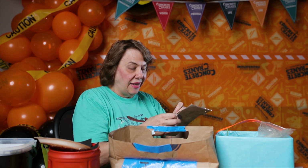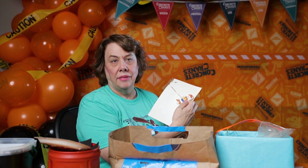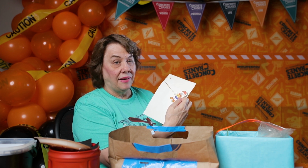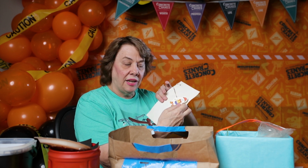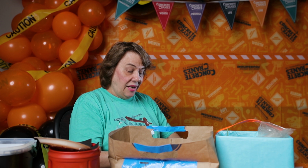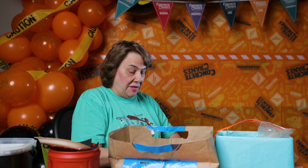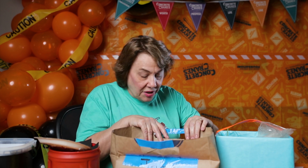Again, try these before you do them. It says laminate if possible, but I just used packing tape. And that would be something Miss Debbie or Miss Pam over here is going to have to do after they color it. They would have to laminate it. But it's kind of cute. And it's something they would actually play with. Not always are these things we send home stuff they play with.